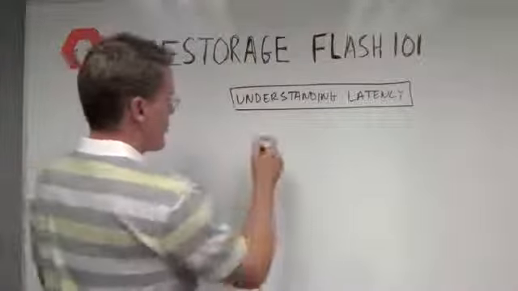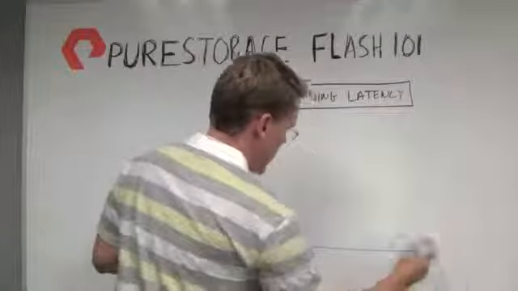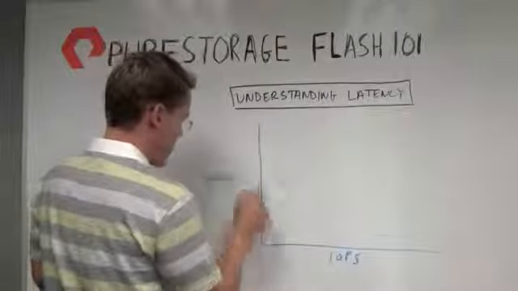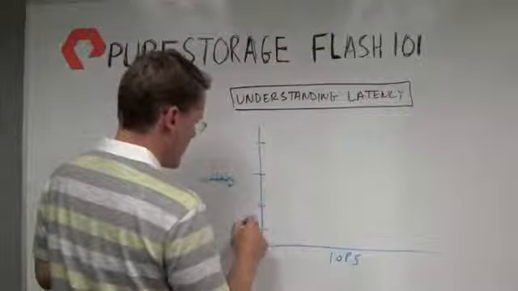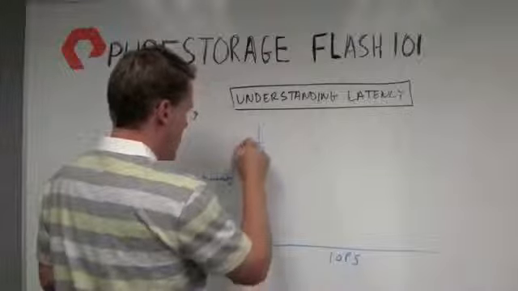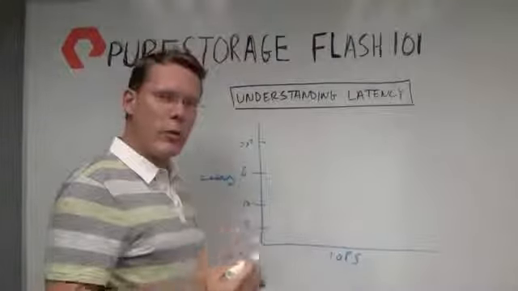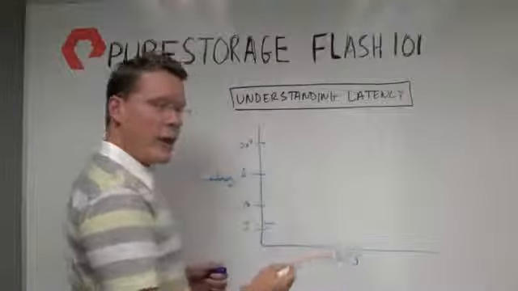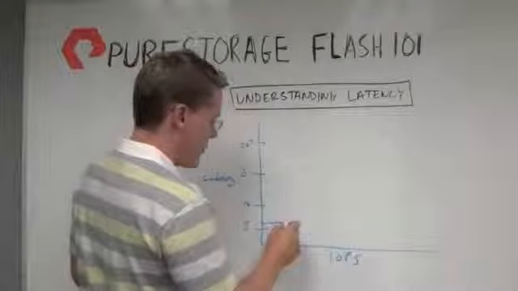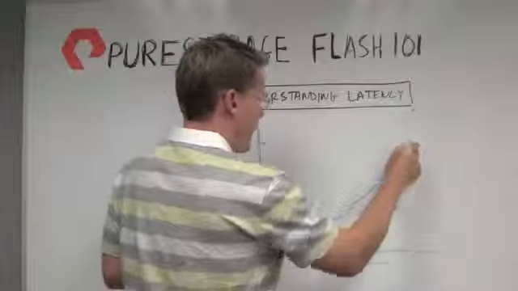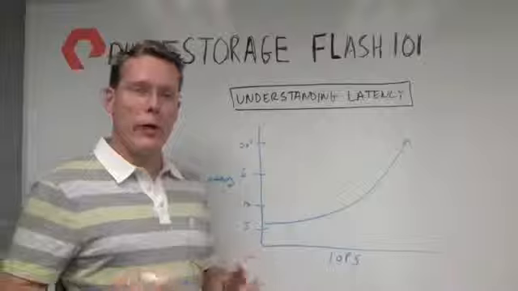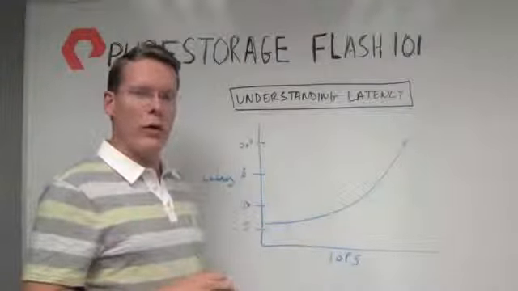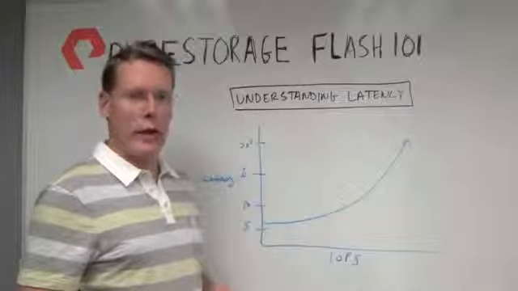So if you look at a traditional storage array, a traditional storage array will start with latency somewhere around the order of 5 milliseconds. And then as the IOPS rate to the array, or the busyness of the array, starts to increase, there'll be a natural decay where the latency response time will go from 5 to 10, 15, 20, and you'll have outlying I/Os that are even more. And at that point, the array's performance will generally become untenable.